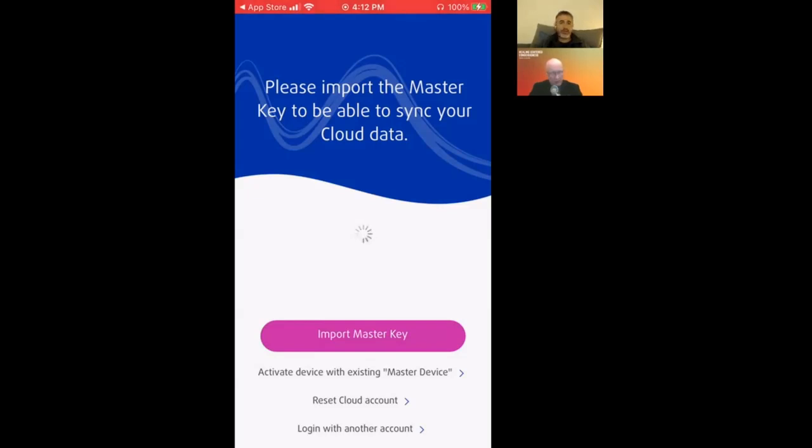Okay. And so why would you, in your situation, not want to reset your cloud account? As I mentioned earlier, since I have been using my Blue Dot program and the app, I have clients set up already in there. I have scans that I've already done with myself and other people. And so all that data is collected under my master key. And so if I reset that, then I reset my entire cloud account and the master key, and I wipe all that out. So any of that stored information gets wiped out.